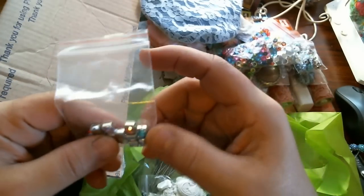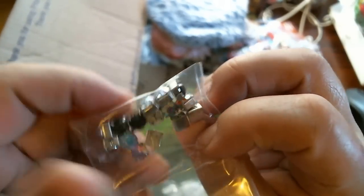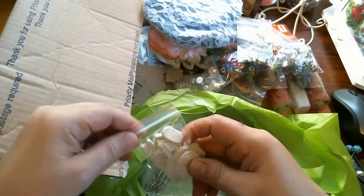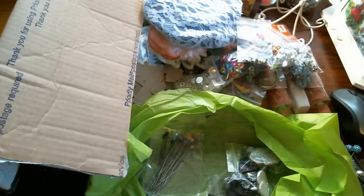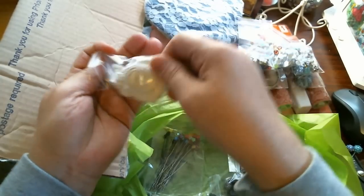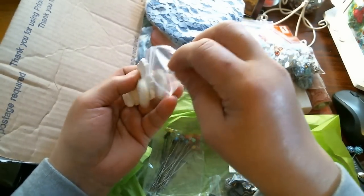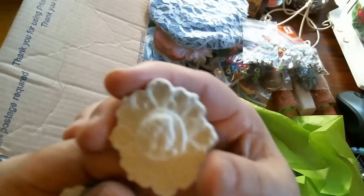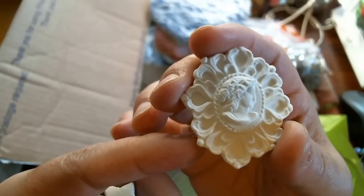So, oh my God. And look at these little gems. You guys see that? How beautiful. Can't wait to use those. And she sent me some white ones so I can paint them myself. How super, super awesome. Look at all these little white pieces. You know, I watch so many of you ladies make these and I get so amazed because I can't create anything like this. Look at how gorgeous this is.